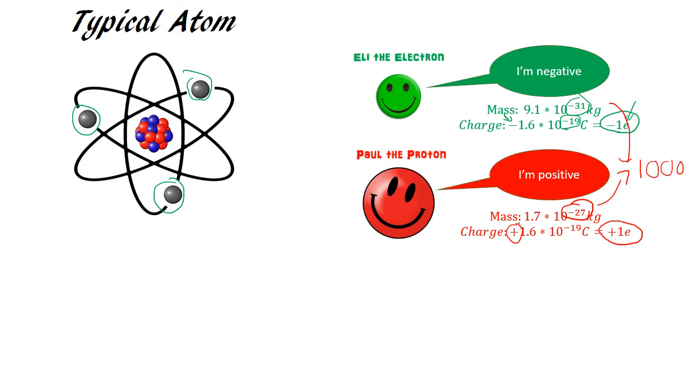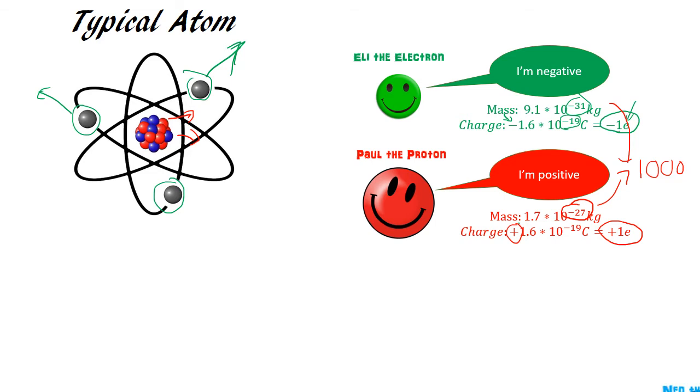For that reason, because it's heavier, which means it takes more energy to move, which means it's got more momentum, it's harder to change course, we don't tend to talk too much about proton charges as much as we do electrons, because electrons are more lightweight and they're easier to move around and easier to kick off of the atom. Notice that protons are attached in the center nucleus and they're pretty tightly bound in there. It's actually hard to break those off. But we can kick off an electron very easily and send it off into different directions. It's much, much harder to kick off a proton, so we tend not to talk about those as much.